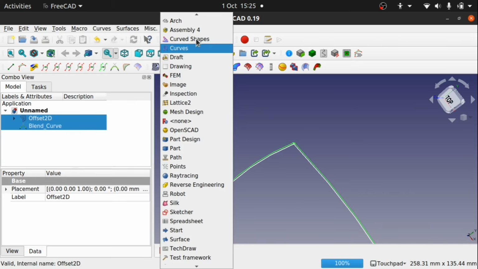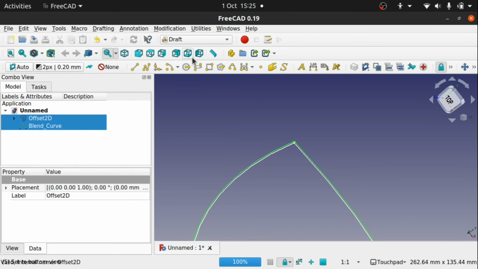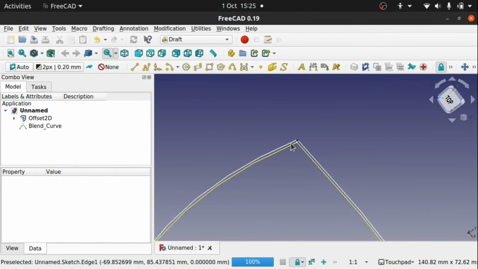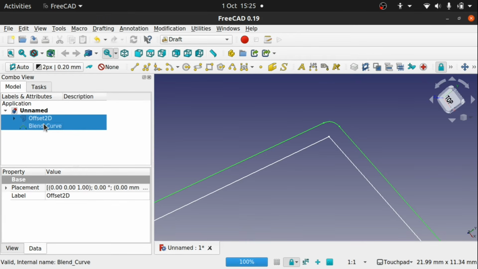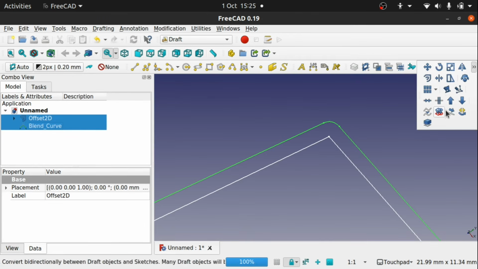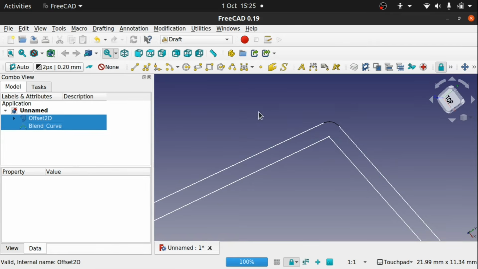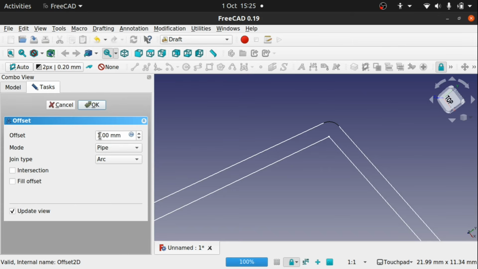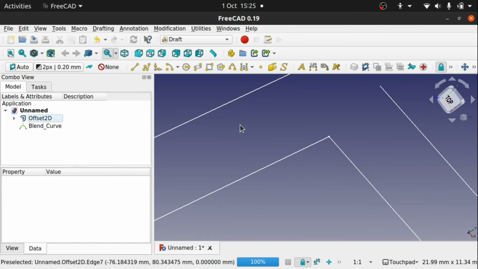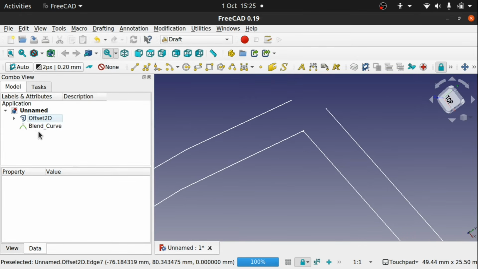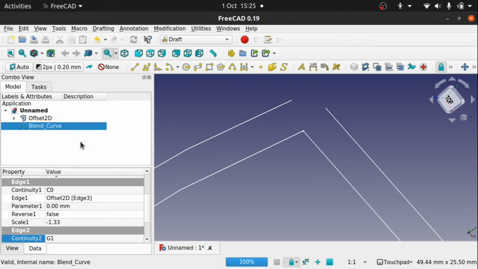So I can go into the Draft Workbench, and after I've fixed those two there, take these two and use the upgrade on there. If I'm not happy with the size of this, I can come into the offset and just increase this size. So let's increase it by 5, like so. Hit OK.